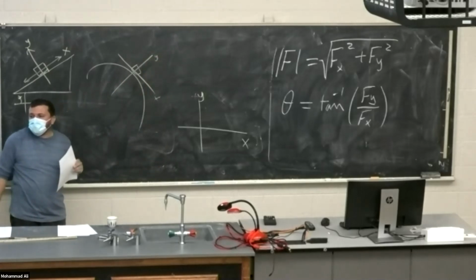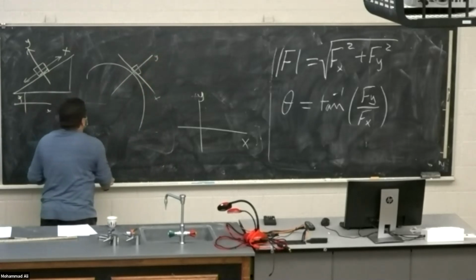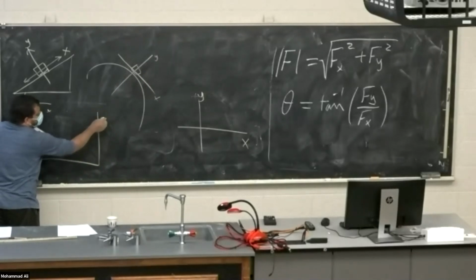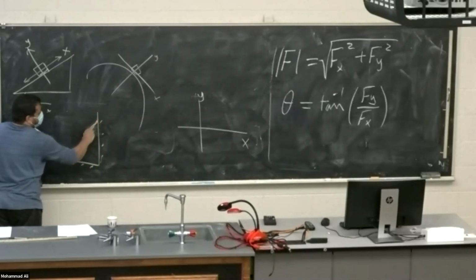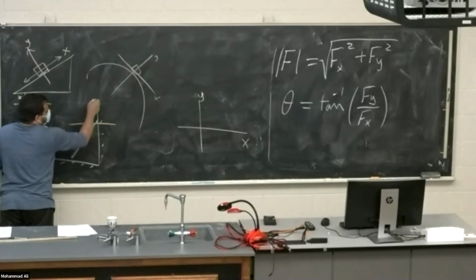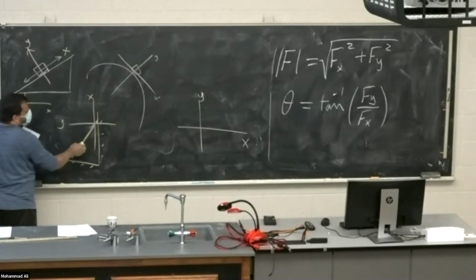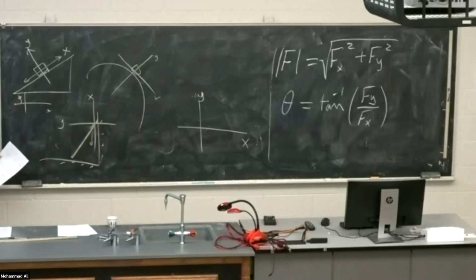There is another coordinate system we can also use. Also in the lab, you will see this system. This is a wall, this is the ground, and this is a ladder. It is okay to use x and y like this. Sometimes you can use this as y and this as x, because when the ladder starts sliding, it will move in this direction. So it is okay to choose your x and y as you like.